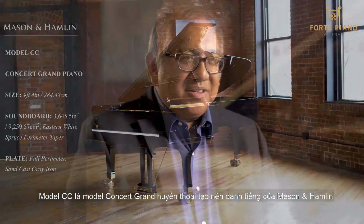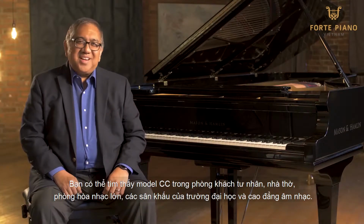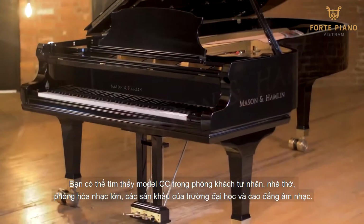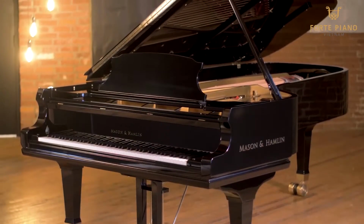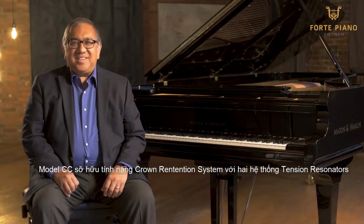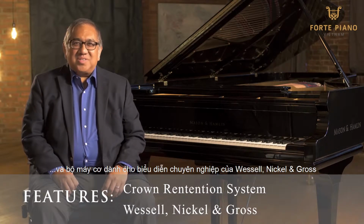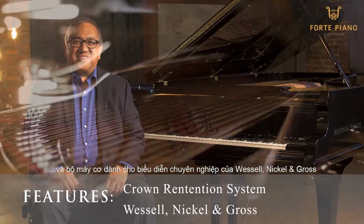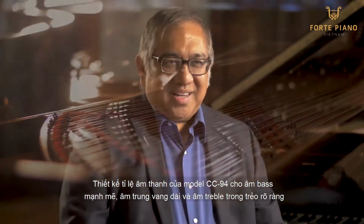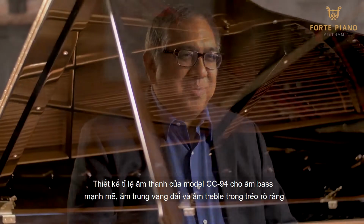The Model CC is the current expression of Mason & Hamlin's historic concert grand design. You can find CCs in the living rooms of large homes, churches, and on stage in concert halls, colleges, and universities. Designed for advanced and professional pianists, the Model CC has a special crown retention system with two tension resonators and the Wessel Nickel & Gross high-performance composite action. Special CC 94 string scaling gives this piano powerful bass response, sustained mid-range, and clear treble tones.